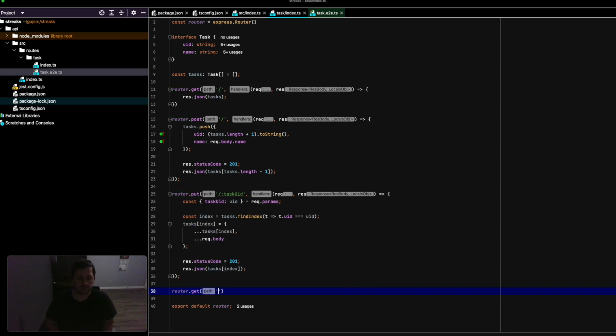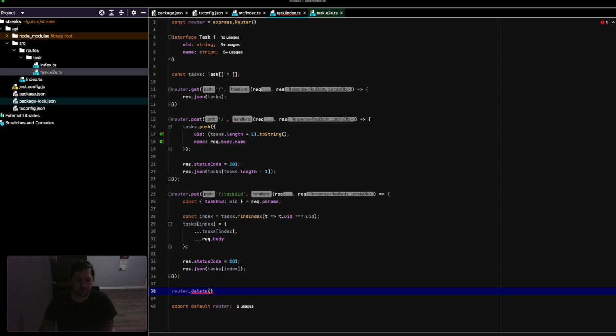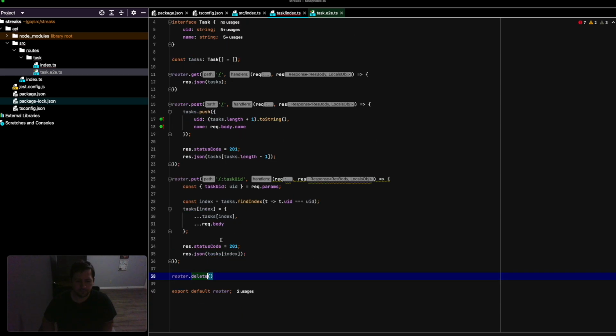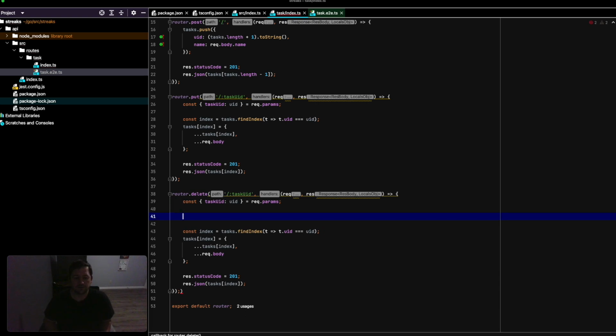Router.get. So we are going to be doing delete on this same ID. Deleting on the same ID, we have our uid. We're going to go in, and this should be quite simple.